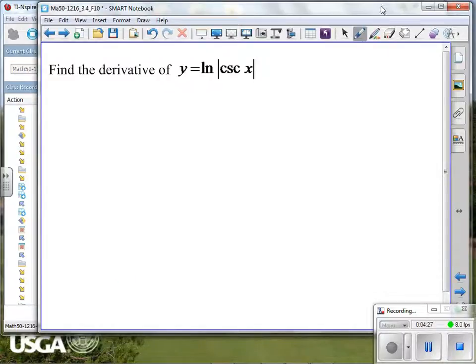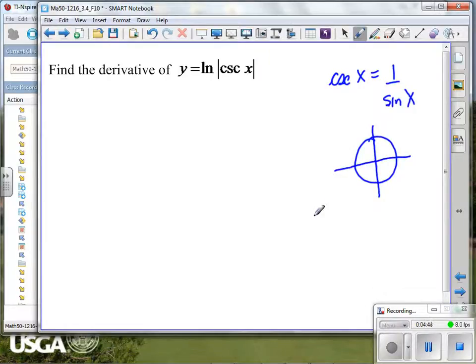Well, you might think about it this way. Cosecant, that's not as familiar to us as the other way we can write it, which is what? 1 divided by sine x, okay? On the unit circle, is there any place where sine is negative? Yeah, keeping in mind that any point on the coordinate plane would be cosine theta, sine theta. And so, yeah, anywhere below the input axis, you'd have a negative sine value. And so if sine can be negative, can cosecant be negative?